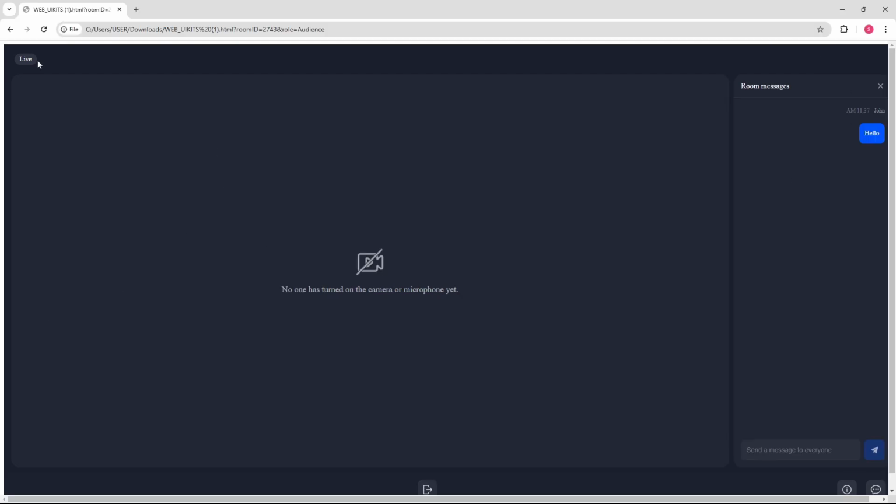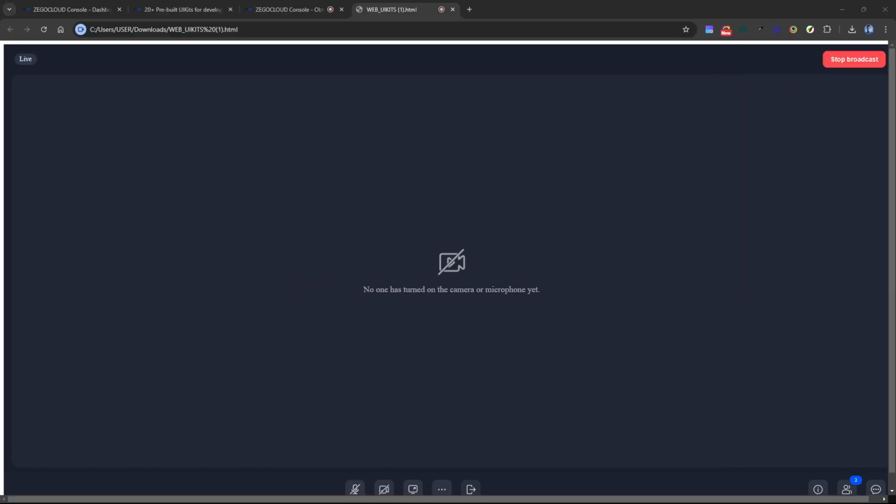Now when you're ready to go live, you are going to click on this button which says go live. When I click on this button, you'd see that we get a counter, and once it reaches 1, we are live. Very simple and very easy. All right, so now we are live streaming. As you can see here, we are live, and other people can see whatever we are doing once they join. When I come to the other user, you can see we are now live. So you can see it is very easy to use the UI kit to get started, right?